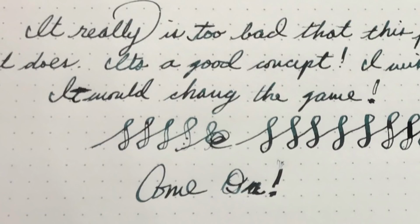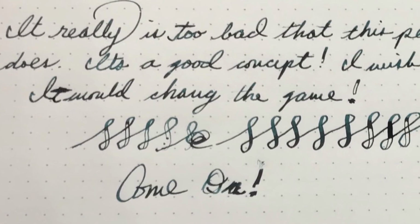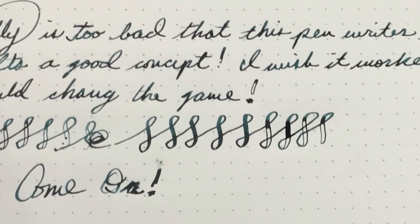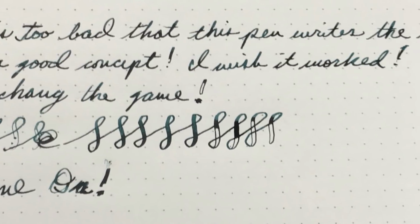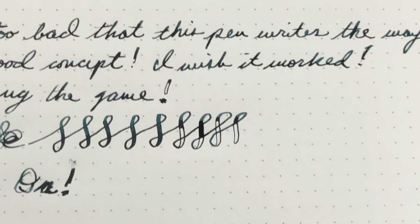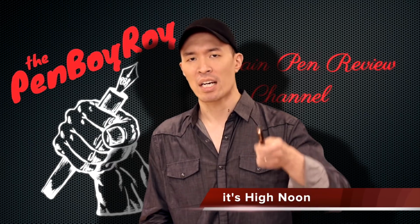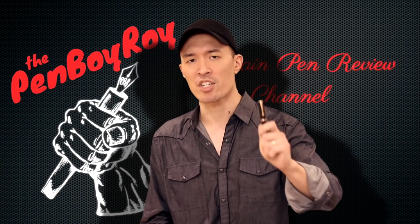Now, these nibs are going to appear on other pens and you have the option to have them on other pens. Question is, has the brand solved the riddle? How to modify a feed to provide sufficient ink flow? Based on this pen here, the answer is absolutely not. As a matter of fact, there are few that have. It's high noon, decision-making time. Should you or should you not pull the trigger on the Conklin Duraflex with the alleged Omniflex nib?